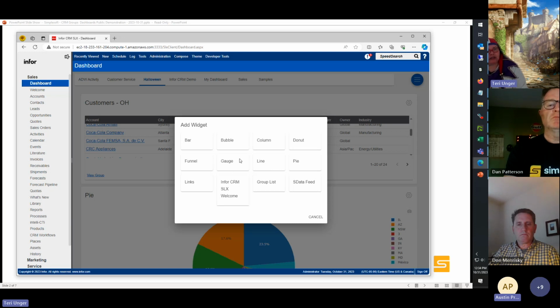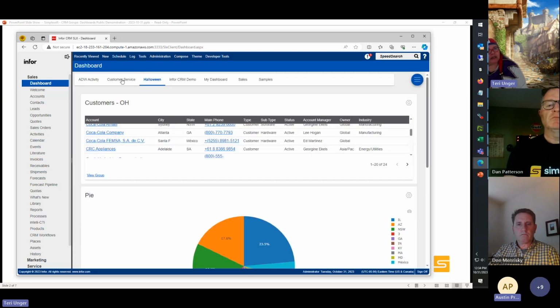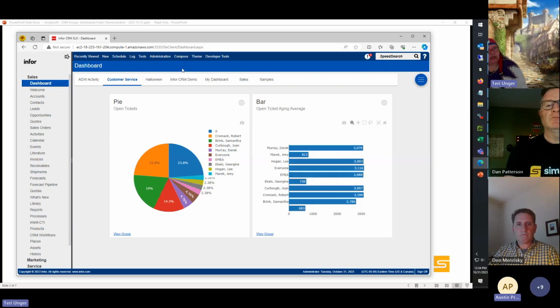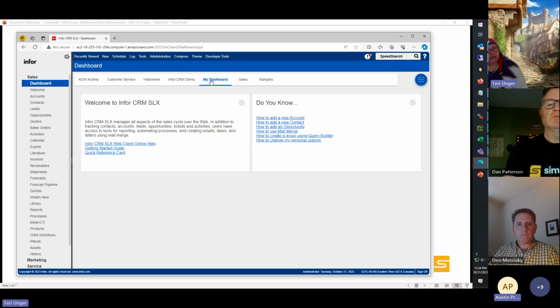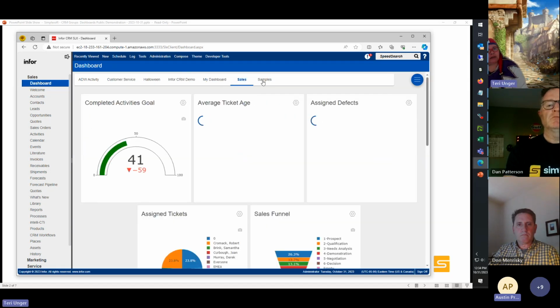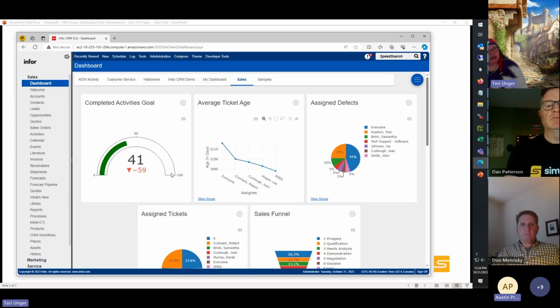There's a gauge. So a gauge is very nice for getting to, let me get to the sales. Yeah. So here's a gauge, right? So it's a goal line. It can be company wide, user, specific user, but it'll have a goal. So the gauge is the whole goal, right? So you can see how far you are to it.